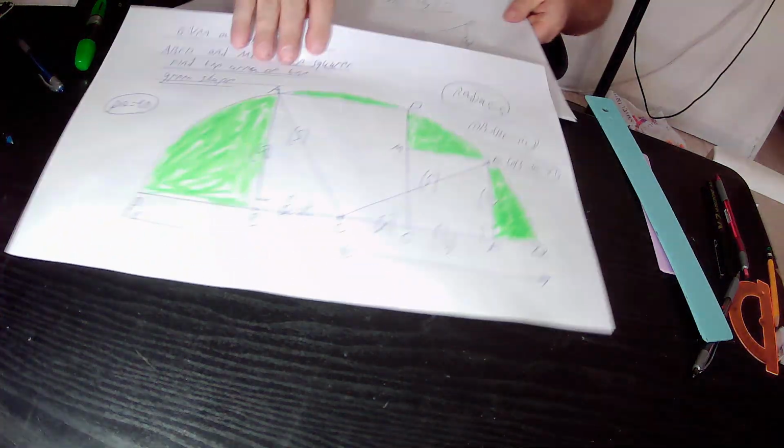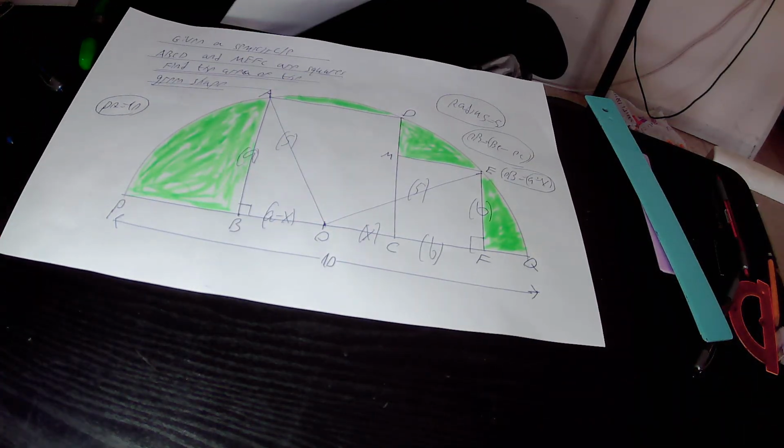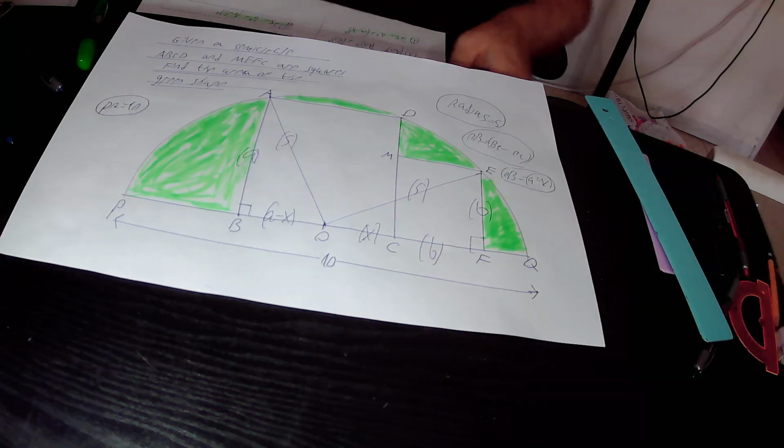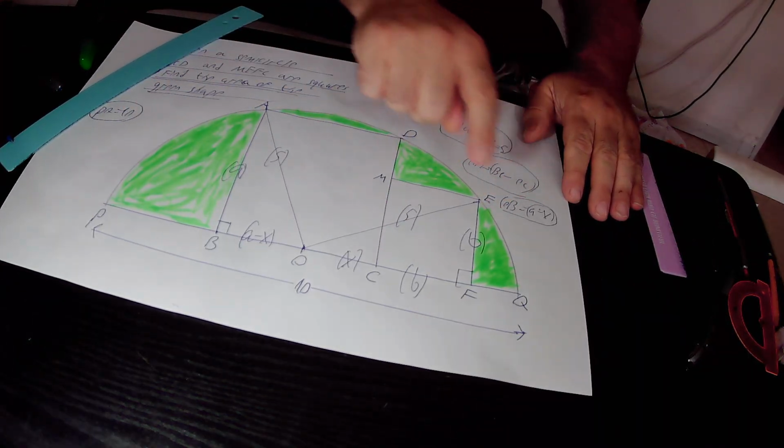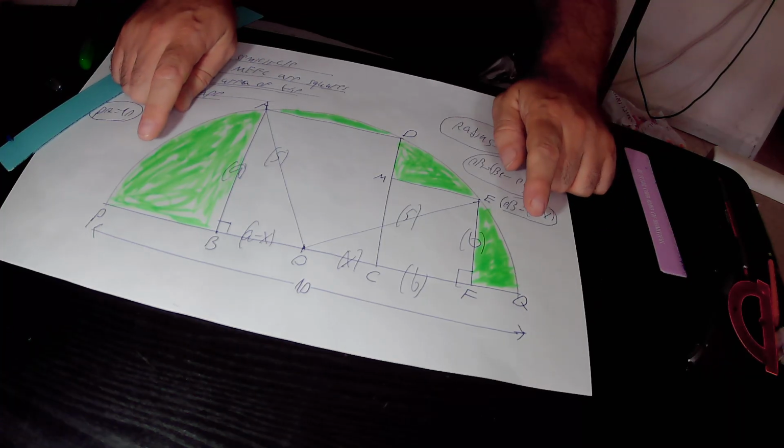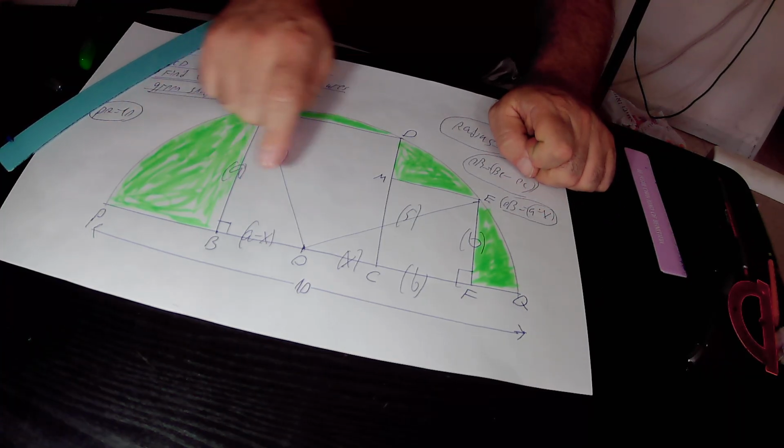In the next step I present to you the second question, and we solve the second question of this lecture. In the second question, our task is to find the area of this ring shape. So in the drawing we have a semicircle, PQ equals 10. That is to say the diameter of this semicircle equals 10, therefore the radius must be equal to 5.